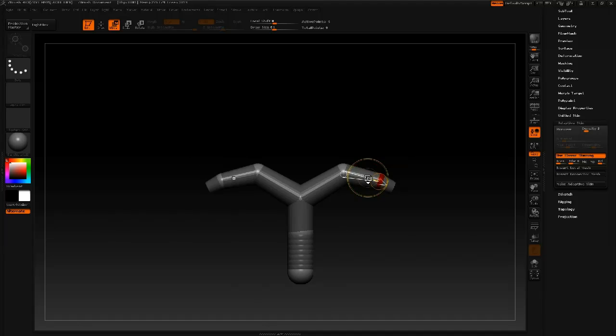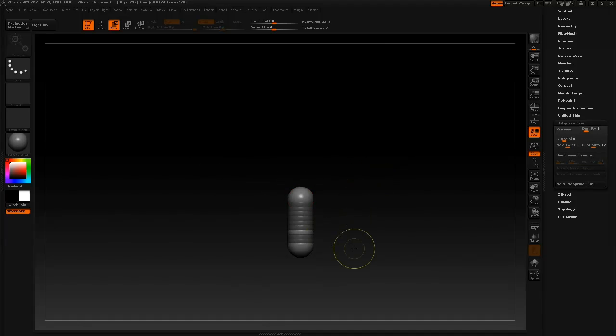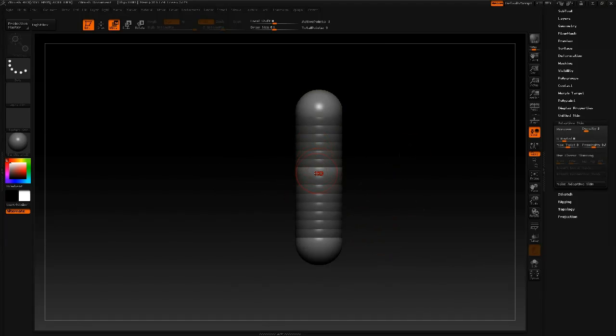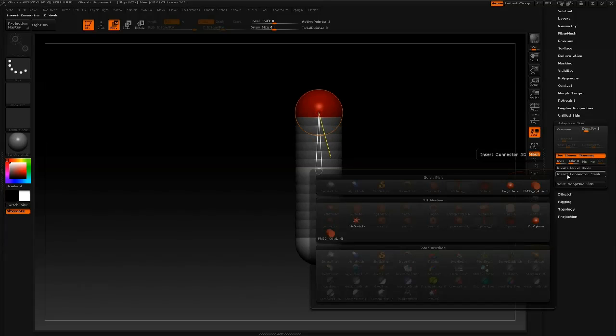So again, just to recap really quickly, here we've got our basic Z-sphere chain, root sphere in the center, child spheres on either end. I go into Move mode and select a connector between two spheres, turn on Classic Skinning, and then click Insert Connector Mesh, and I'm going to select the cylinder.